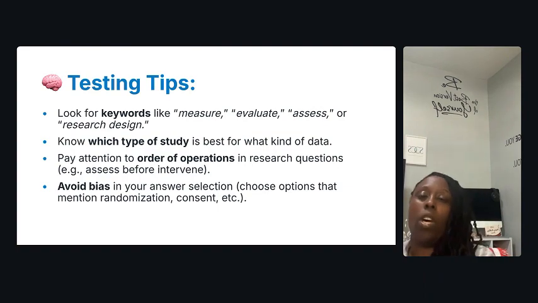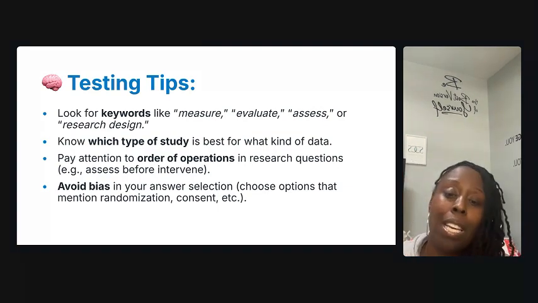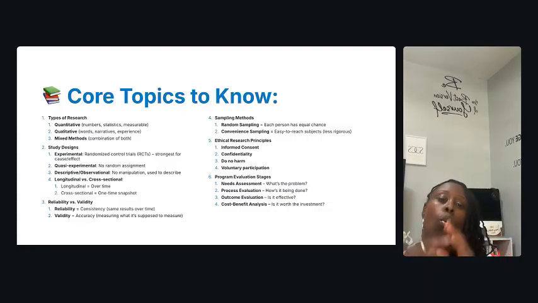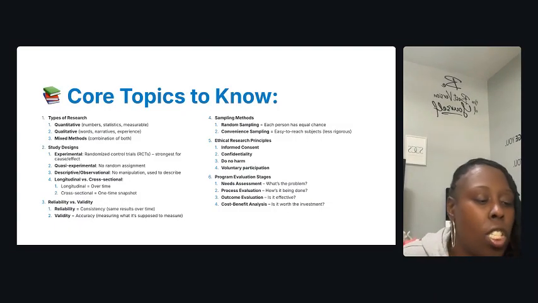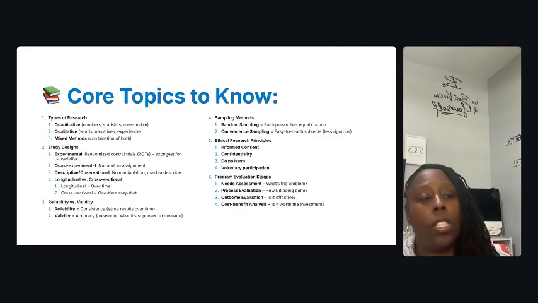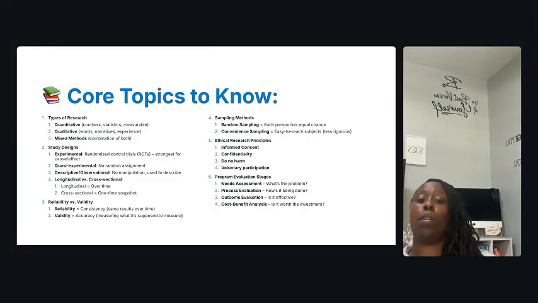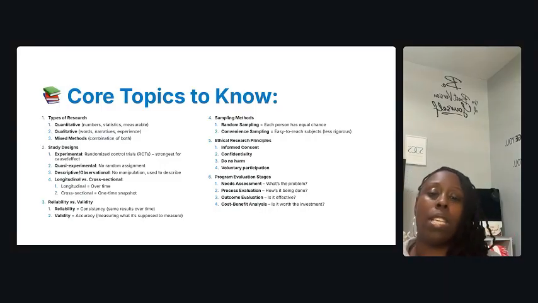You didn't just pick one group and try to obtain your information from that. That will be bias. All right, so here's some core topics you need to know. Yes, absolutely, your beautiful cheat sheet. So pull out your smartphones. Look at that, I got 2 phones. Pull them out, and make sure you take a picture of it, because if you are not in the course or the community, you won't have access to this beautiful core topic sheet. But these are some core topics that you want to know.